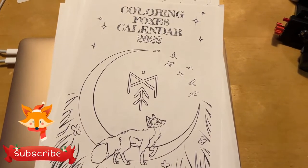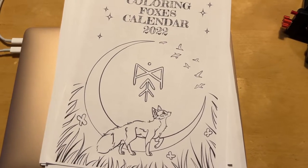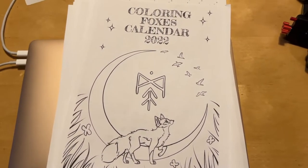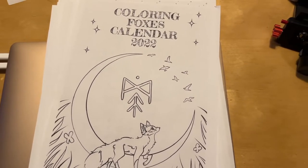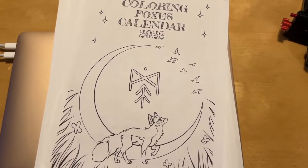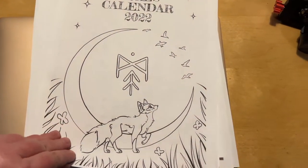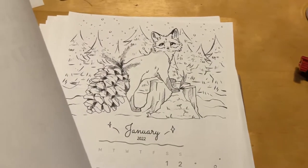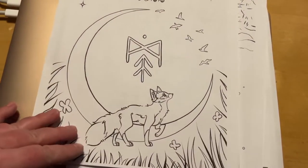And this is actually the same artist who I won a contest for a fox tattoo design of my choosing, which I'm not going to show here because I don't want anybody stealing it and getting it tattooed to themselves. But when I have the money, I will be getting it tattooed on myself. But she does an absolutely amazing job. And the tattoo will be amazing too, because it has one of these foxes.